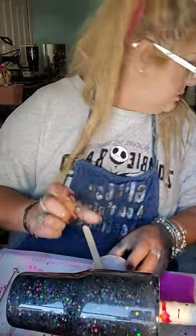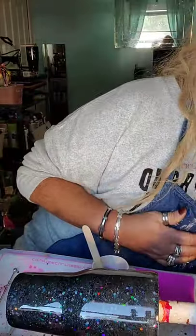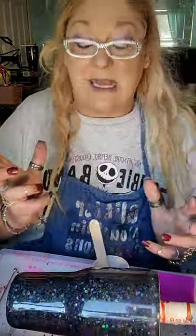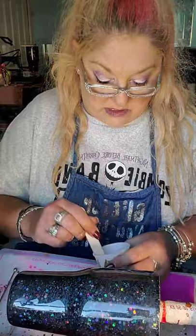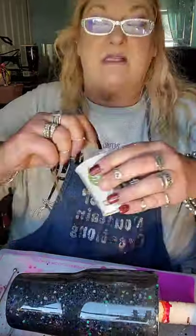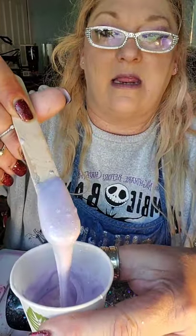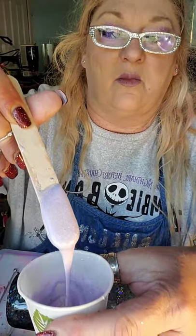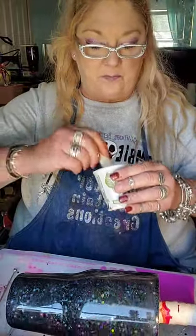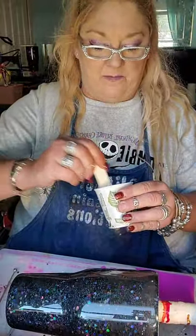I have tried a mold — just wasn't quite what I wanted. This is pretty, we've added all kinds of stuff. We added Diamond Dust so we've got a lot of shimmer in here. I'm adding a little bit of heat to it. There are very minimal bubbles in here. Sometimes if you add heat to these Facets they seem to set up a little faster — it will pop any bubbles you may have in there.